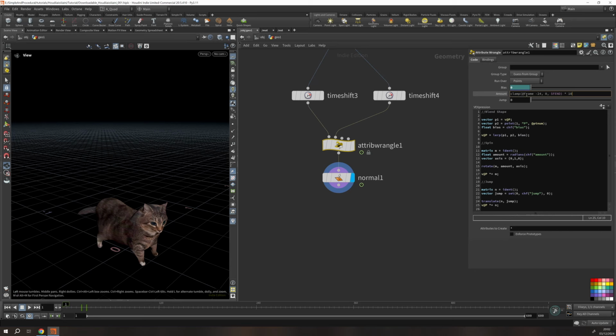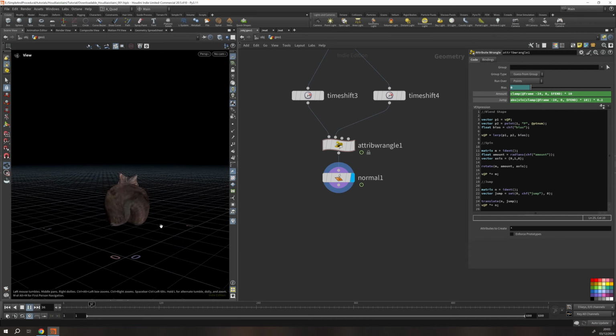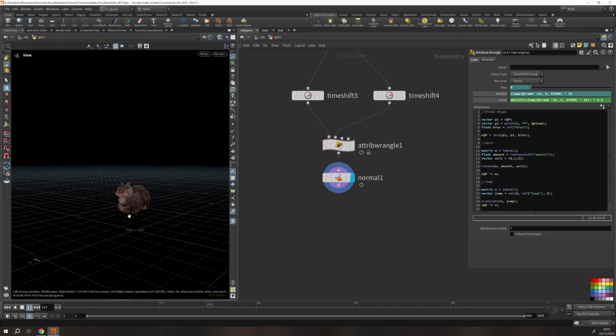So for the amount, which would be our spin, I'm clamping frame minus 24 between 0 and $F_END, which is the end here, and multiplying it by 10. And for my jump, I'm also just simply taking the same thing that we had, and now we will have the same animation. Maybe 20, just so it's a bit faster.